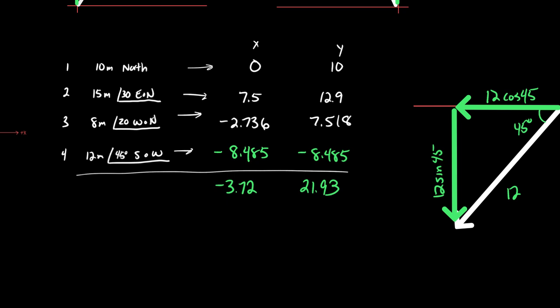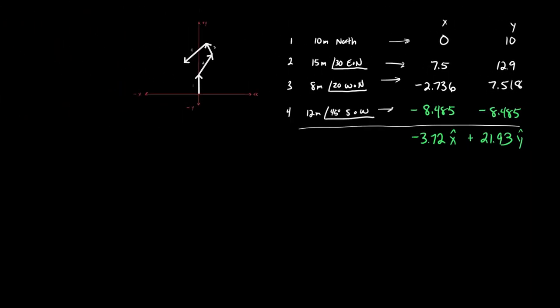All right. We add up like components. This is in the x direction. This is in the y direction. I don't think it's too much for you guys to recognize I'm adding a little bit here and there. This is vector notation. It's okay to write a vector like this. I'm telling you that this is 3.72 in the negative x direction, which can't be added to 21.93 because it's in the y direction. So this is a complete statement, like an ordered pair. It's no different. They're both in terms of meters because these were all displacement vectors. But the last step is to convert back to polar.